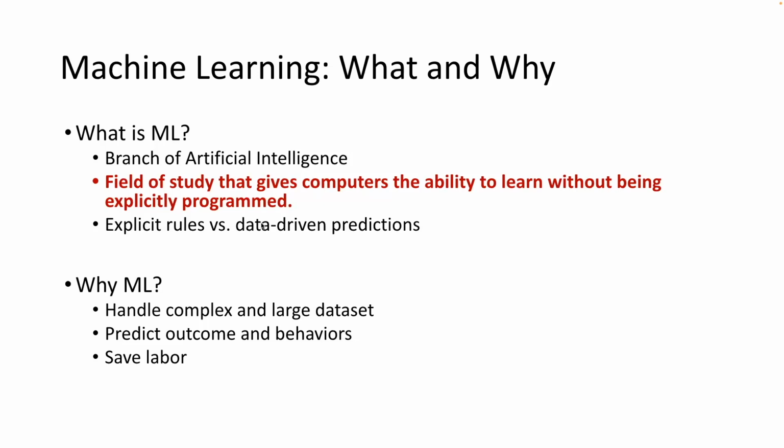And another reason is that it can handle complex and large data sets. Some data sets are very large, that they may contain gigabytes or even terabytes of data. And that would be hard for a human to handle. So by writing a machine learning algorithm, it can deal with a large amount of data and, of course, automatically predict new outcomes for new data. The last thing is that just like regular programs, it can save labor of people. We'll get to know more about it in the case study.